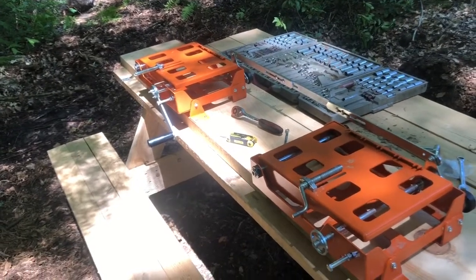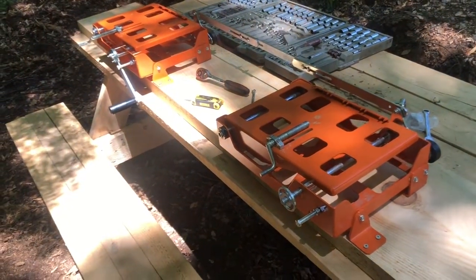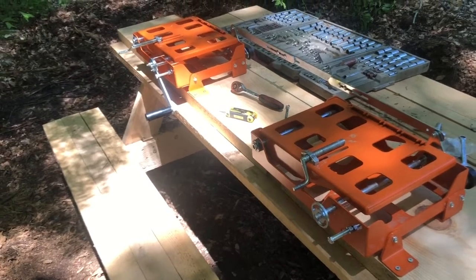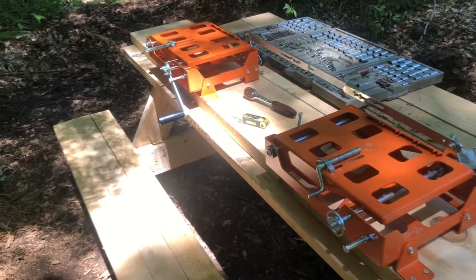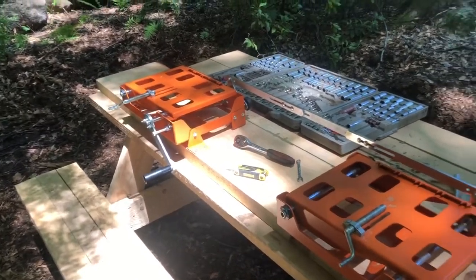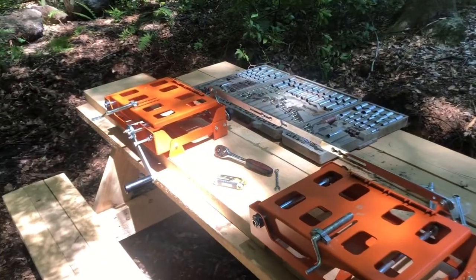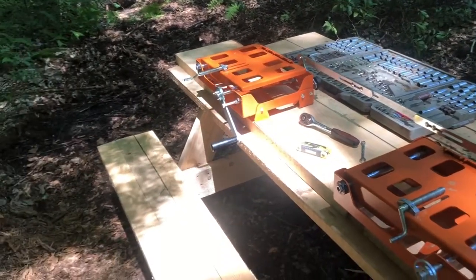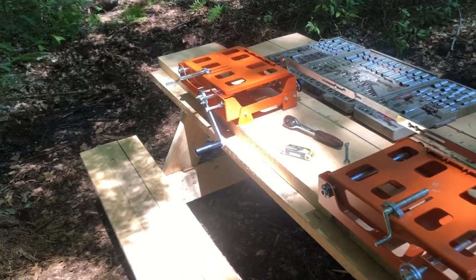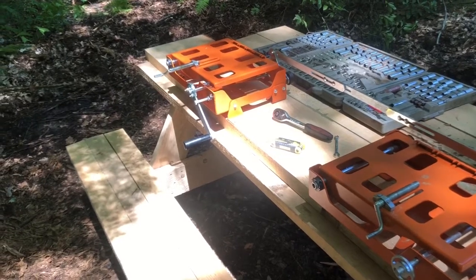I finally just finished putting together the Norwood lapsider / shingle maker. And let me tell you the amount of hours I spent trying to figure this out. Norwood is notorious for having terrible directions. And I experienced the same thing when I was putting together the sawmill. Even though I do love the sawmill, it's my first one, but I love it. I just love turning trees into lumber.